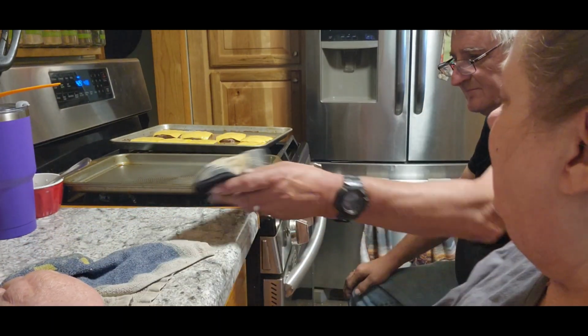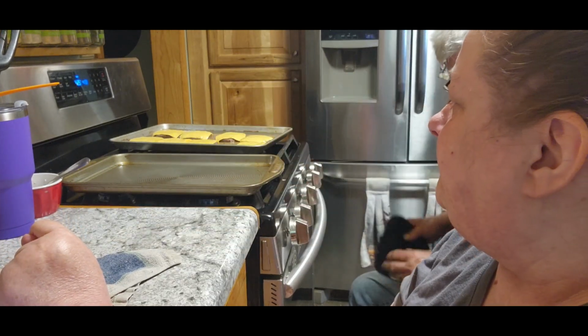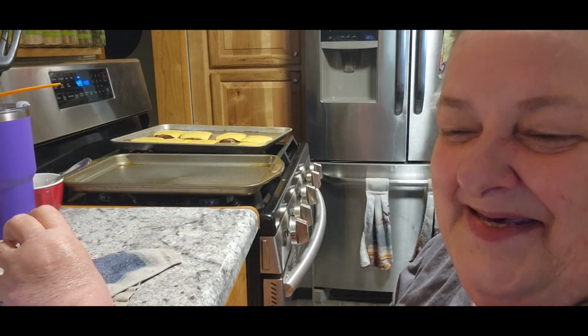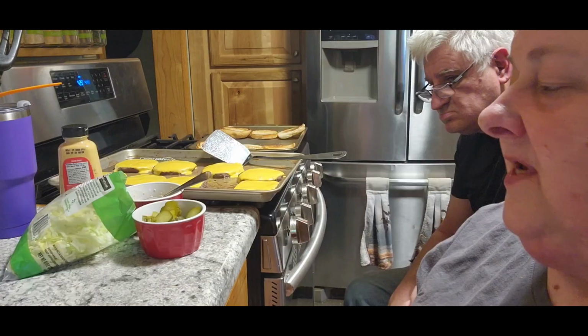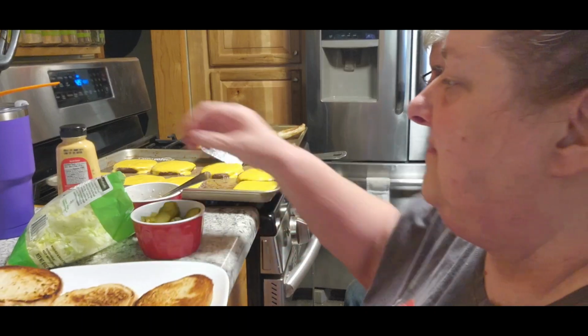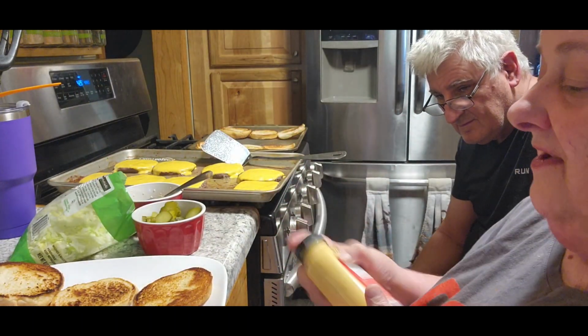So now I've got to put them back in the oven and let that cheese melt. You're going to make me put it back in there, huh? Yes. I'm just going to do it the easy way this time. Alright, as soon as that's melted, we'll be back and we're going to start putting these together. Okie dokie. Hopefully we assemble this right. If not, oh well, it's ours. So the first thing we're going to do is use that special sauce.